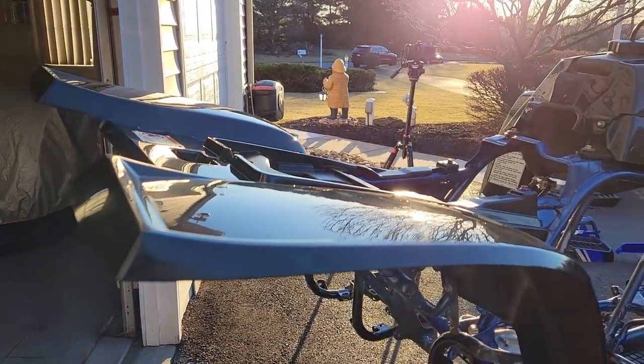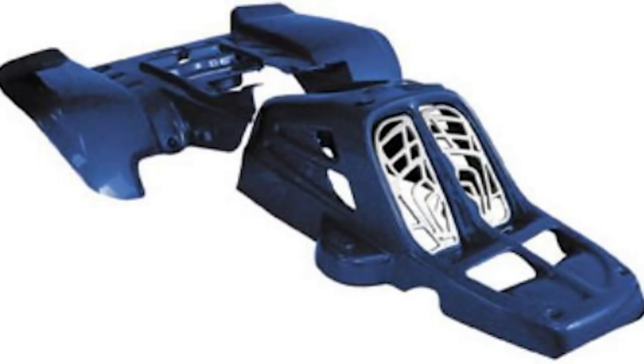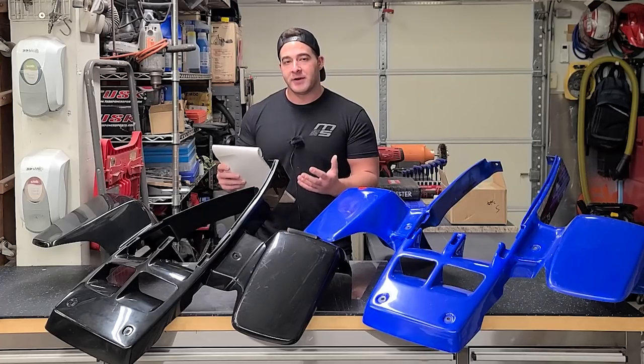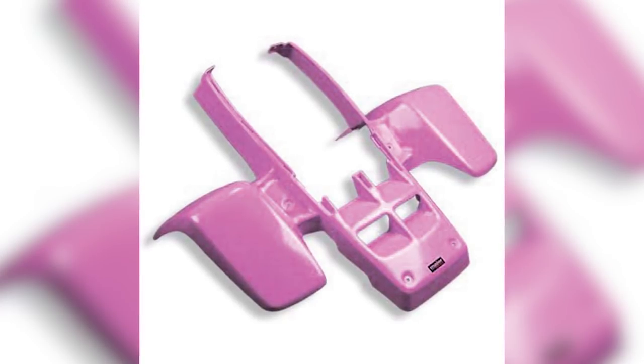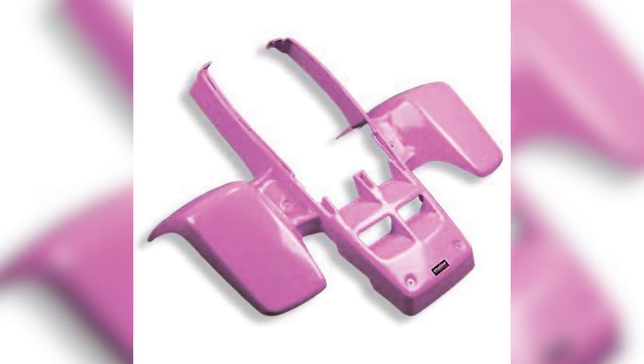The only time that I would go with an aftermarket is if I was looking for a different style, something like a full bore, which isn't in this video. That's almost like a body kit. It's got a different look to it. Or if I couldn't find the color that I was looking for, if you want to get like a lime green or something like that, you're going to have to go with aftermarket, or like pink. You know, Maier does make fenders in these odd colors. If you want it really custom, you're just gonna have to go with the aftermarket.